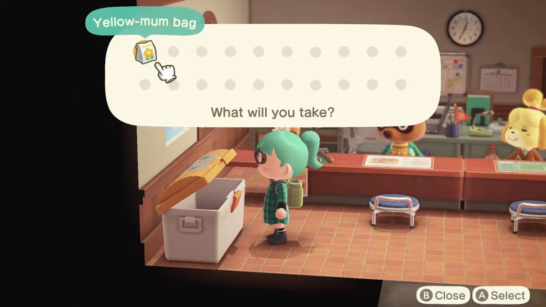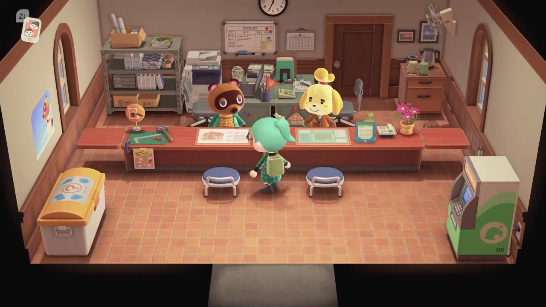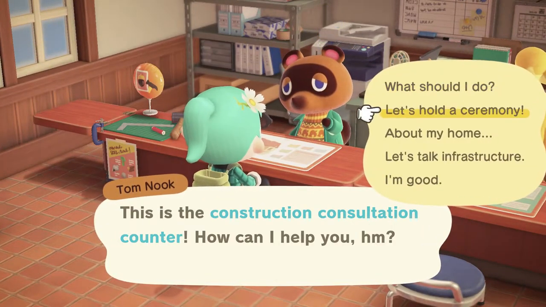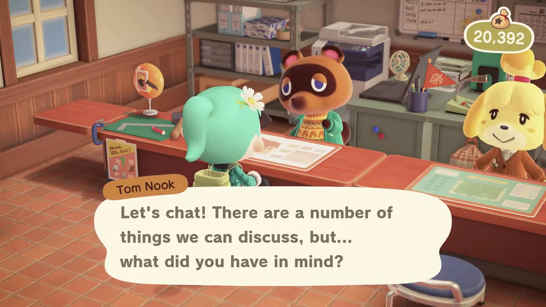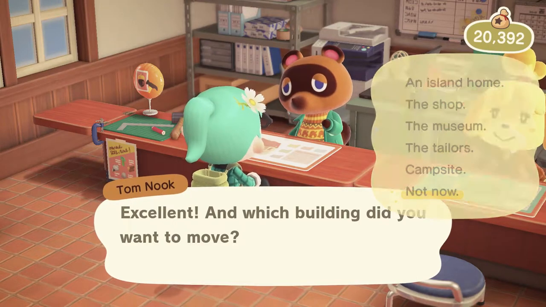Okay, so you've still got the recycling bin over here as normal. And you've got Tom Nook over here, you can talk to him about the same sort of stuff, construction stuff. Get him to move your house. He can move other people's houses as well. Once you get to this stage, you can go infrastructure and tell him that you would like to move any building you've placed somewhere else, basically. Which is pretty cool.